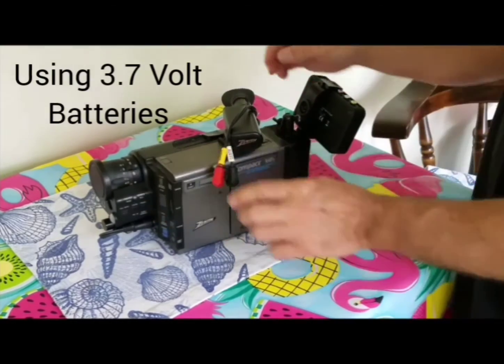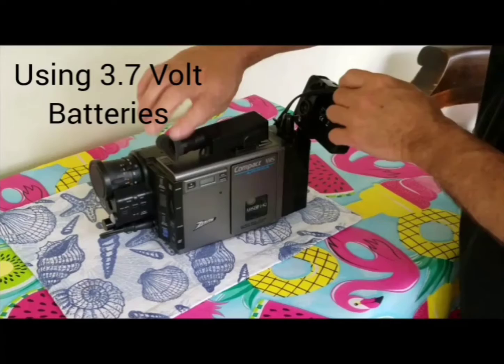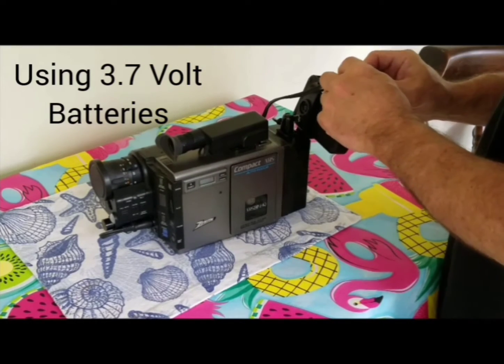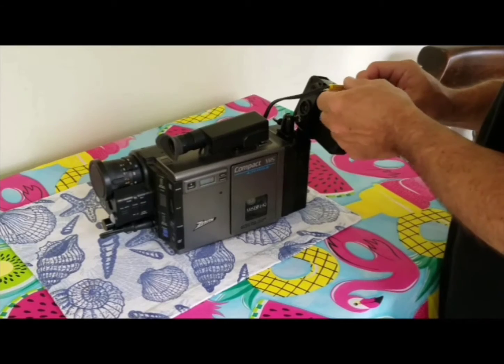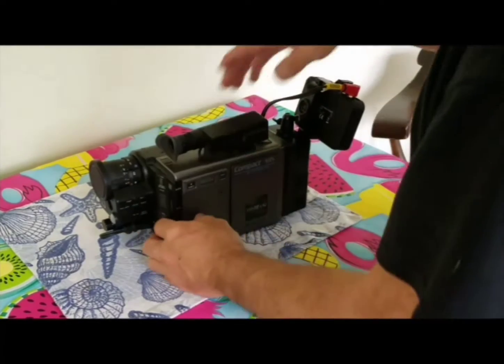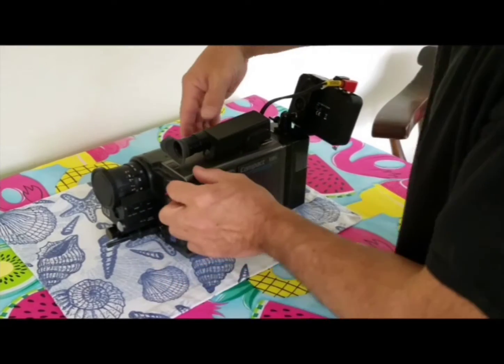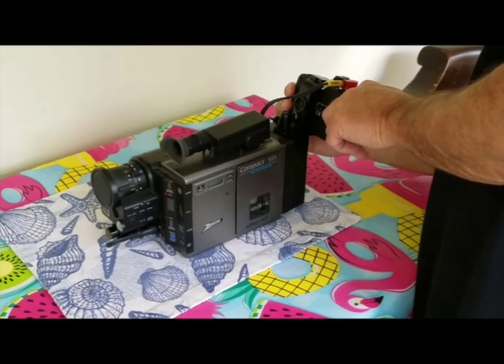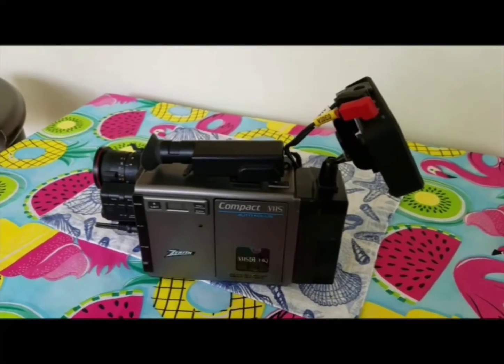Just hook it up here. Just hook up the audio, video cables. And then you just turn it on. Then you turn on the converter. Okay, here's a sample.